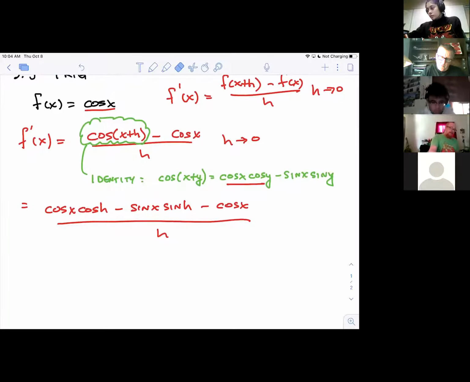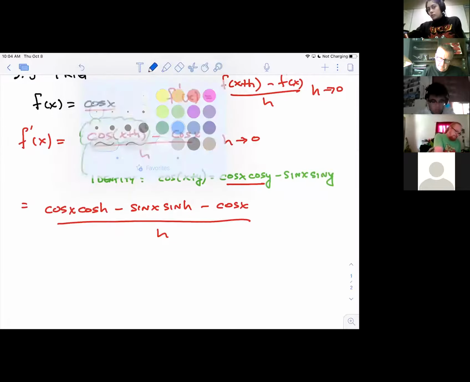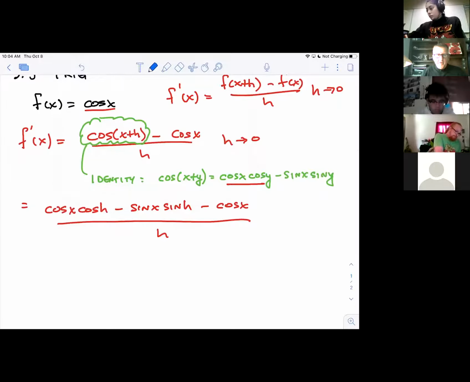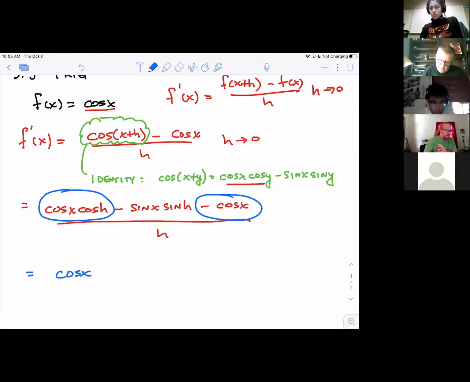What is that equal to, or where can you go with this? Well, it just takes a little bit of creativity to even notice this, but at least you could say, hey, this term and that term have a cosine of x in common. So let me write out what that would be. I could factor the cosine of x out of both of those, and what would that leave behind? It would leave a cosine of h behind. And then as a placeholder for the minus cosine, it would be minus 1 all over h. Do you agree with that?